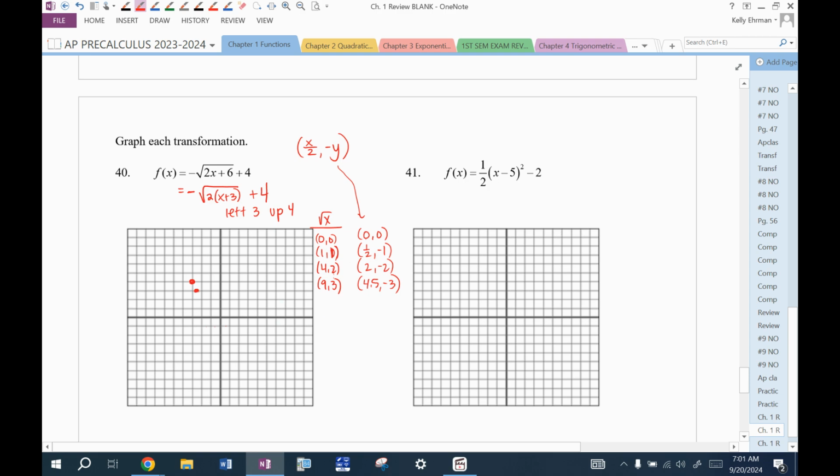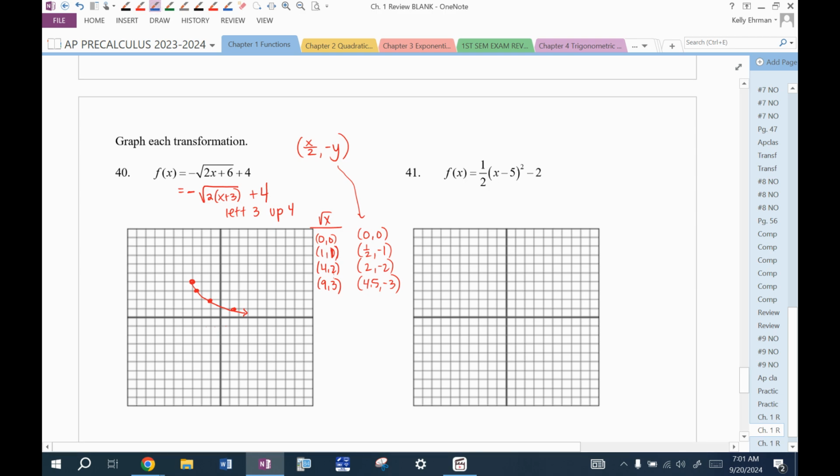Now you can also do it this way. Like from 0, 0, you could say go over a half unit and down 1. From 0, 0, go over 2 and down 2. See how that's going to land me in the same spot? From 0, 0, go over 4.5 and down 3. That's probably faster than going to each one and shifting left and up, but you can do it however you want. And then that's a pretty good set of points. I know I could probably get more on here, but when I say I want as many nice points as you can fit on a 10 by 10 grid, I'm talking about the original parent function and then just transform those.